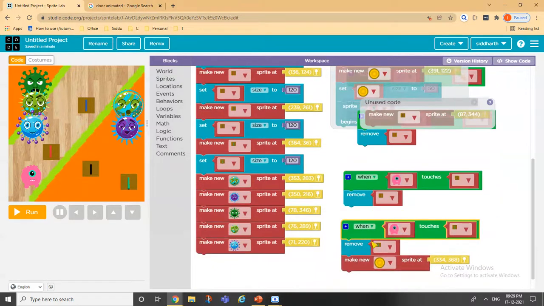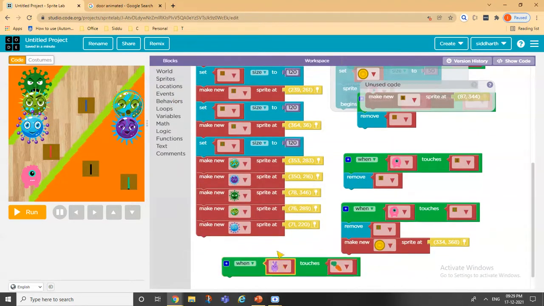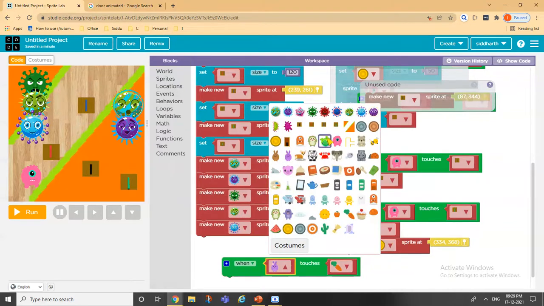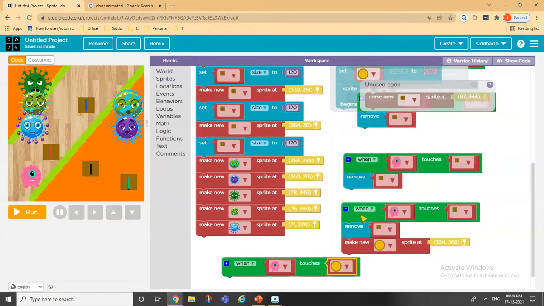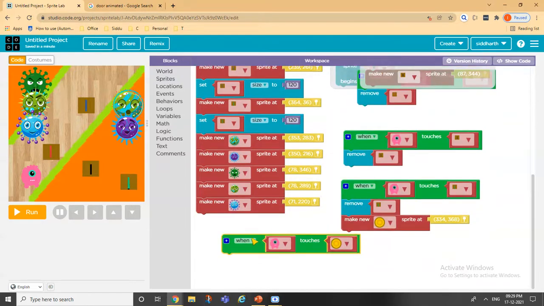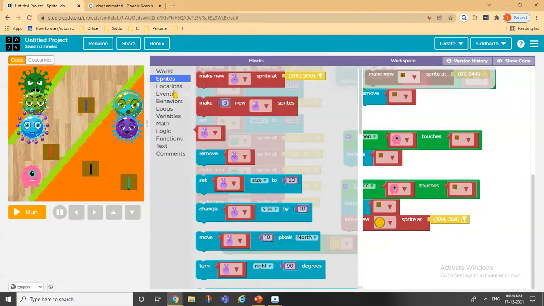Now what happens? Now when our alien touches the coin, what should happen is that he should go to a new room.